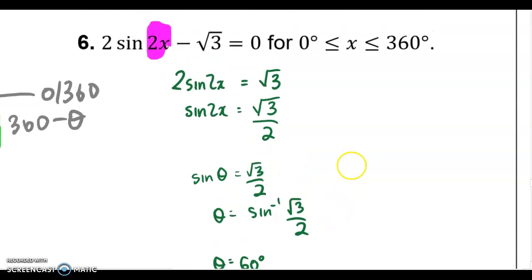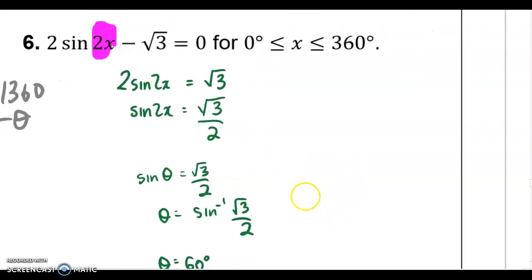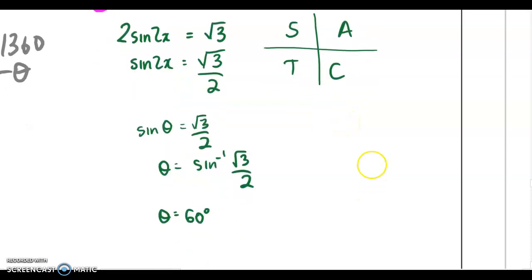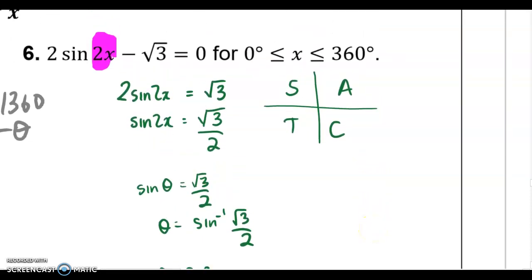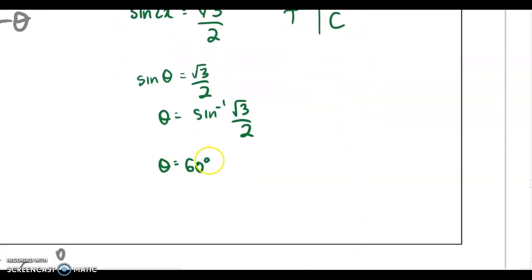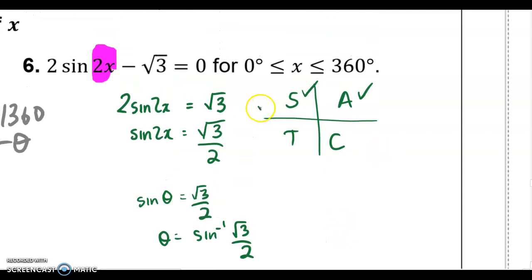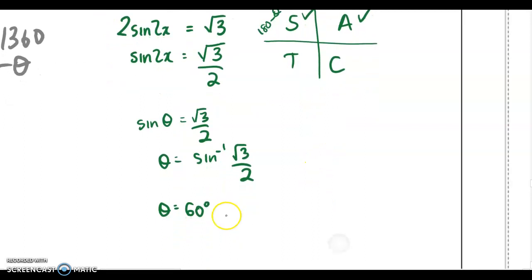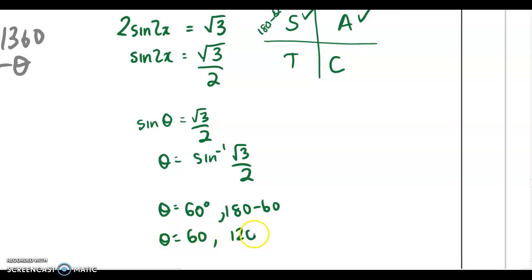Now, let's have a look at what else we need to look at. Okay, so we need to figure out in our all stations to central what also is happening in those first couple of angles. We've got sine being positive, so sine is positive in these first two. We've already got our first answer for the first quadrant. It is 60 degrees. Our second quadrant answer, remembering back, is 180 minus our theta, or 180 minus 60. So our first two quadrants answers are 60 and 120 degrees.